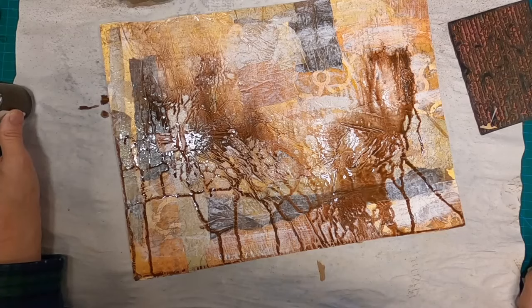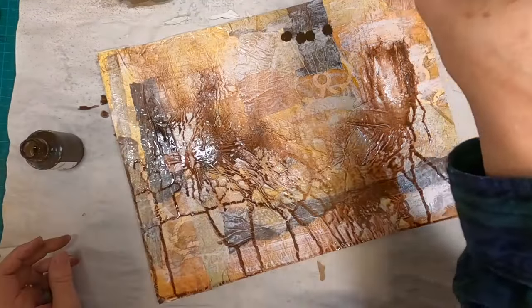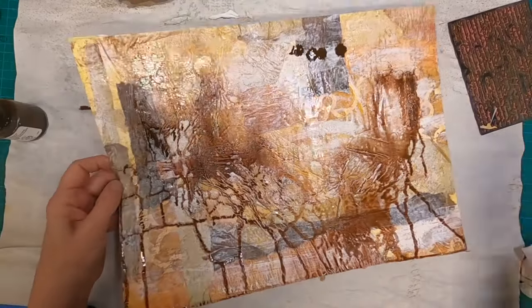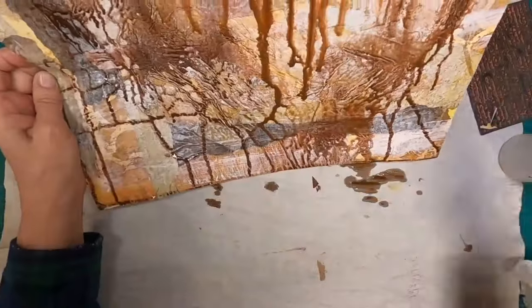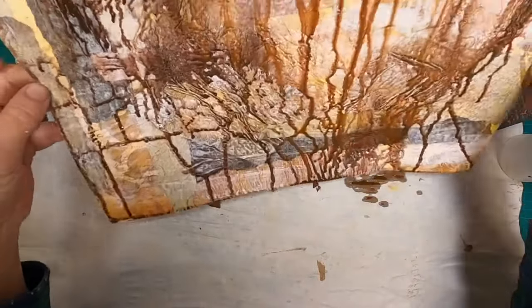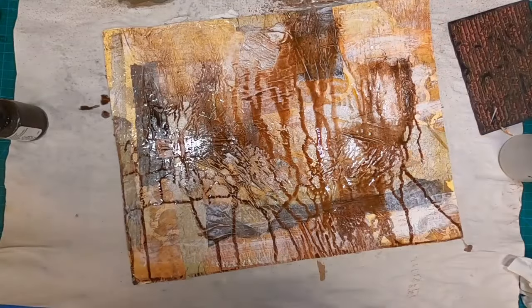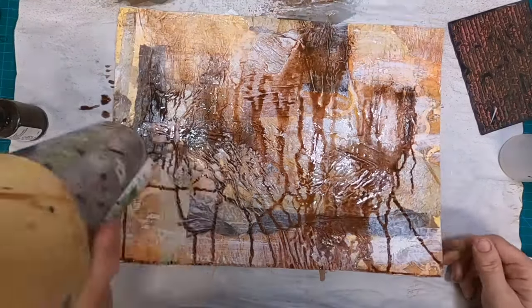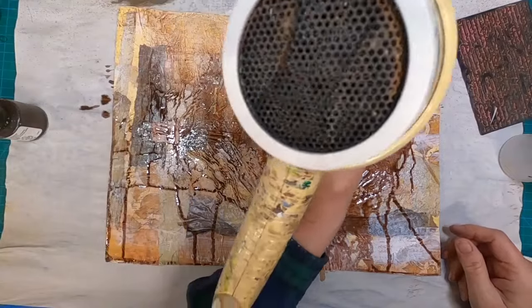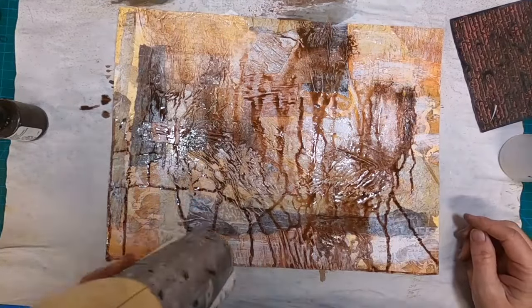Looks like I missed a little spot there, right there. So I'm going to put some more of that ink and get that continuity going across the page. And I think that does it. So I shall let that dry. I'll actually speed up that drying a little bit by bringing in my trusty ancient blow dryer.